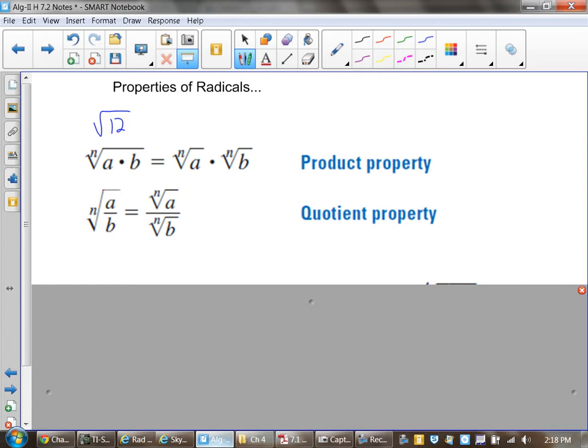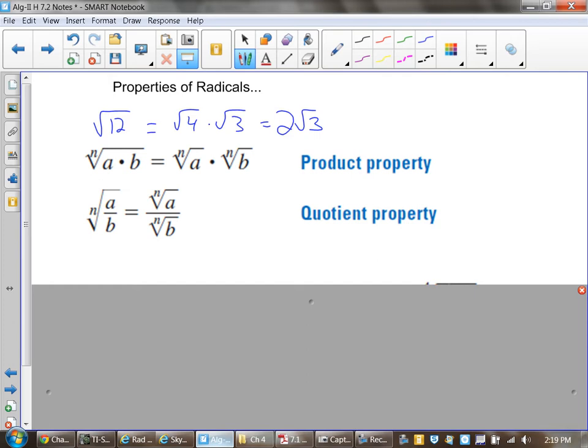What we did with those things, we went to simplify them. You went looking for perfect squares. Yeah, you're going to find perfect cubes or perfect fourths, perfect fifths, things like that. When you simplify out, you were able to break it apart as the square root of 4 and the square root of 3. This is using those product properties. This is stuff that we have seen, and you would wind up with 2 root 3. Those rules don't change when it has an n value in there. Just the complexity of the problem does, where you might have to find a perfect cube. And we have plenty of examples of that stuff today.